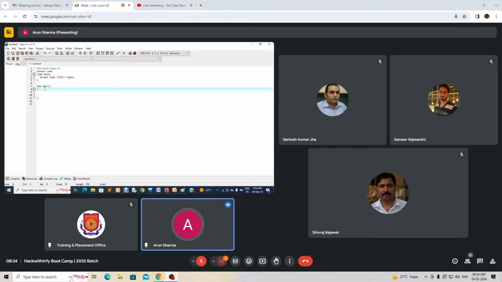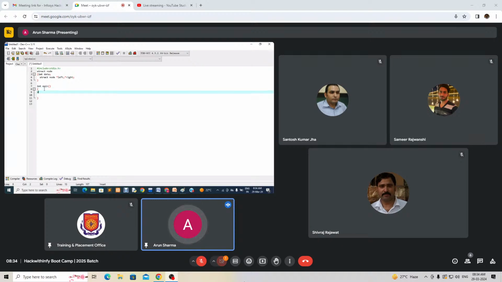Right. So in the main function, we will create a root node. After creating the root node, we will create the left and right child. Then we link the left and right child to the node, and that's how we will move further. So I've just created a node. Then we will create a root node also. And then I will just link the left and the right node with the root node. So this is the main function which I've taken.